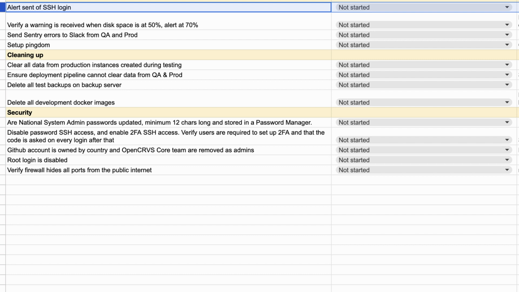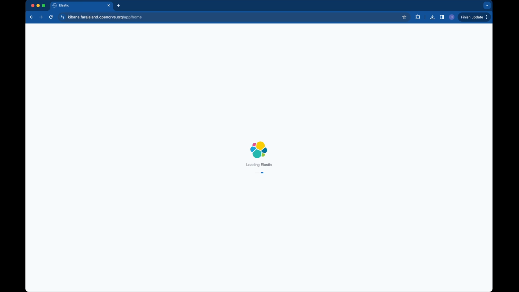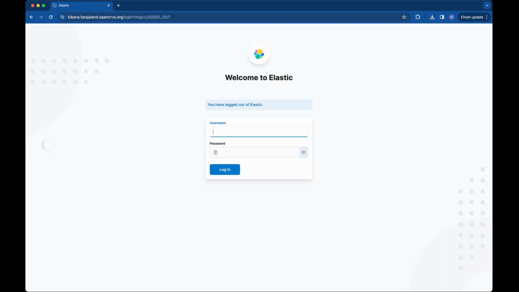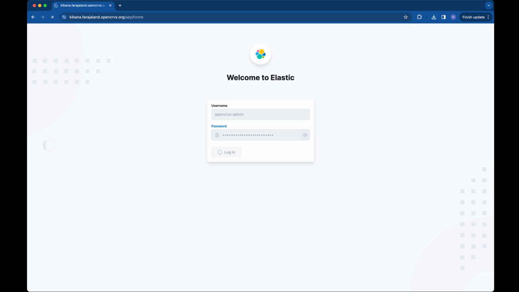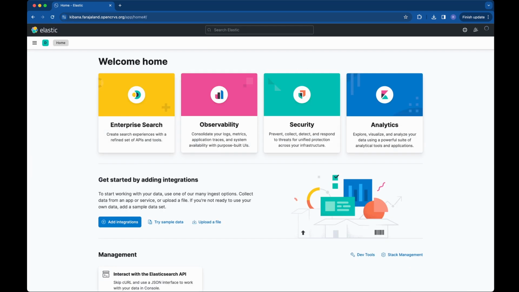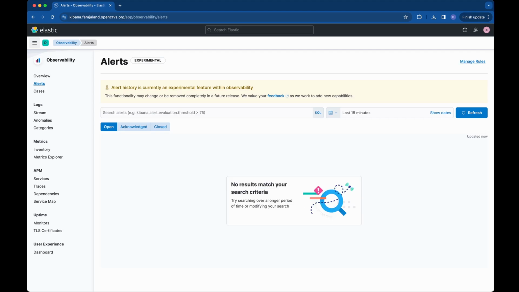An alert should be triggered for every SSH login. Start by opening Production Kibana to observe the alert in action when you log in. Kibana credentials were configured as part of the initial environment setup and should be kept in a password manager software like 1Password. In setups using GitHub, these credentials are stored in GitHub Secrets. After you have logged in, go to the Alerts view and then to Manage Rules.